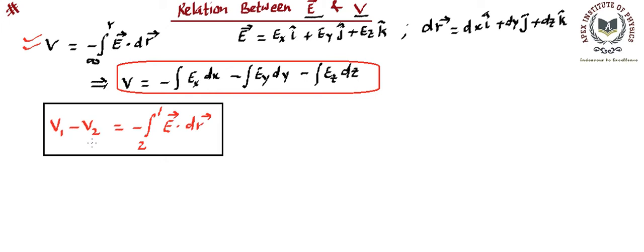Now this relation is also available otherwise. That means if the electric potential is known to us, we can find the field. So how that goes, let me describe. We can say this Ex, the component of electric field along the x direction, is minus del V upon del x.